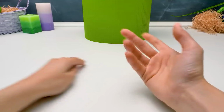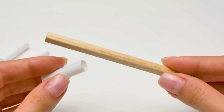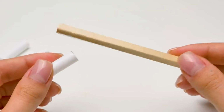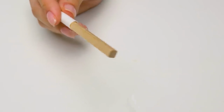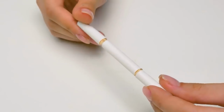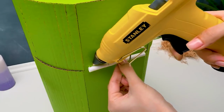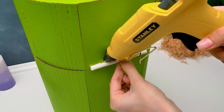So now we need a hinge to hold the lid of our trash can. We'll make it from a piece of a thick straw and a chopstick. It's necessary to find a fitting straw diameter so it can be moved around easily. We want to secure things very well, so use lots of glue.